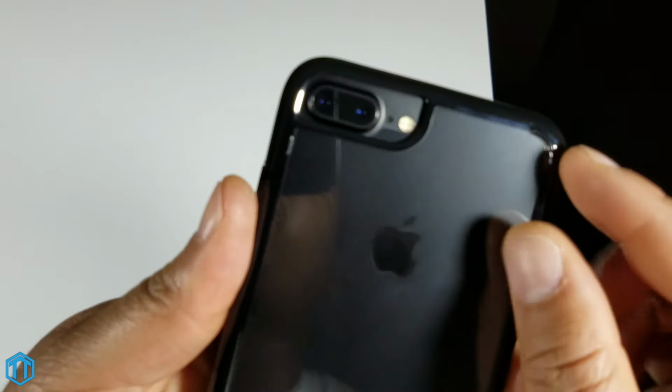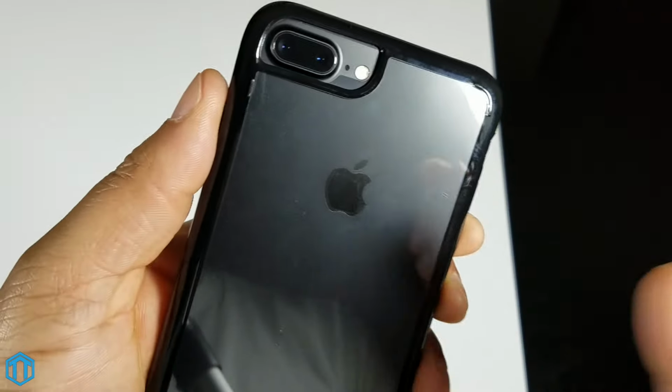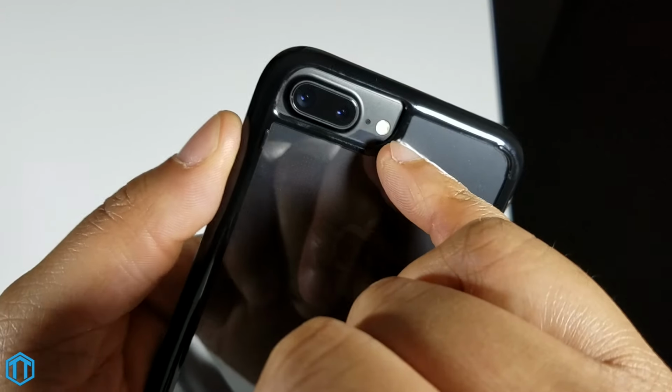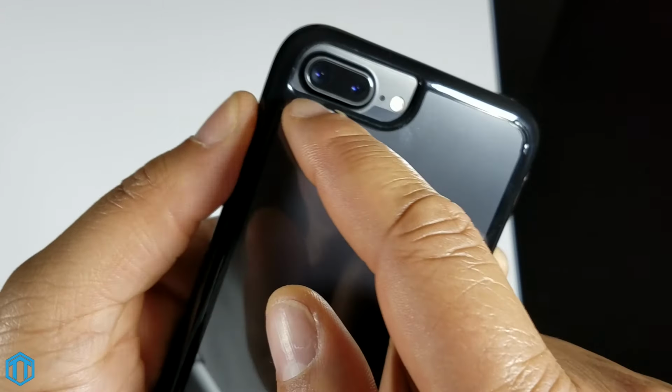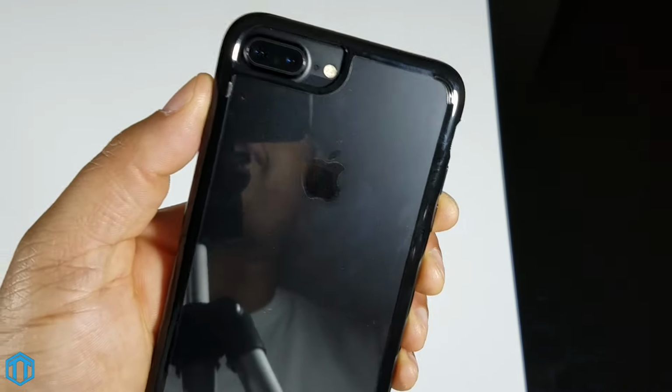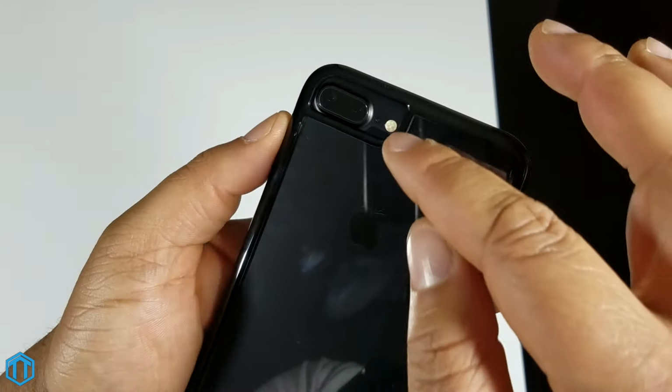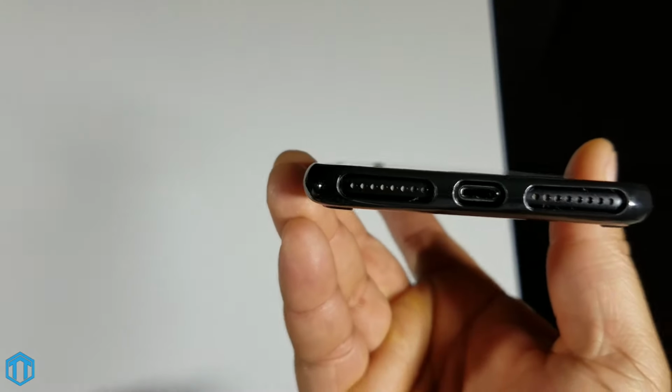Flip it over to the back, we do have that cutout for that camera and flash. I would have been a little concerned about this flash being so close to the screen, but they gave us a black lining here, so that probably will help with a little bit of the flashback so you don't get that glare in pictures. Now, let's take a look at the lay on the table protection.